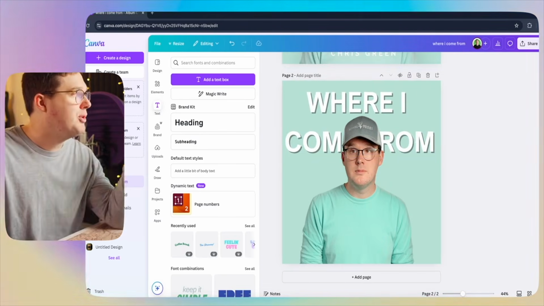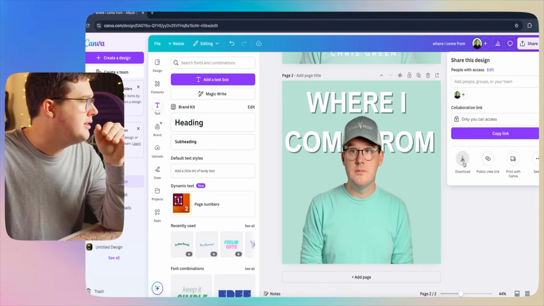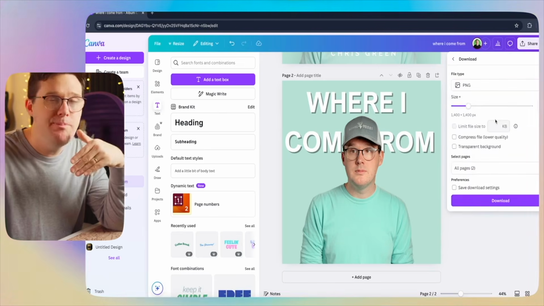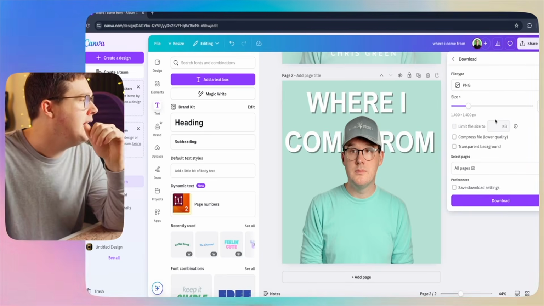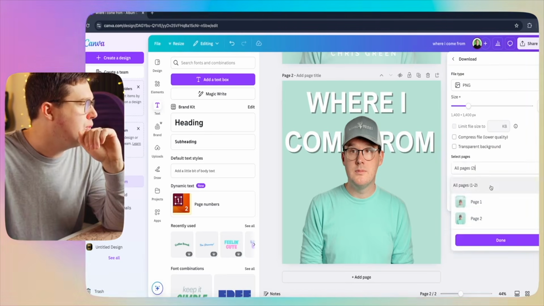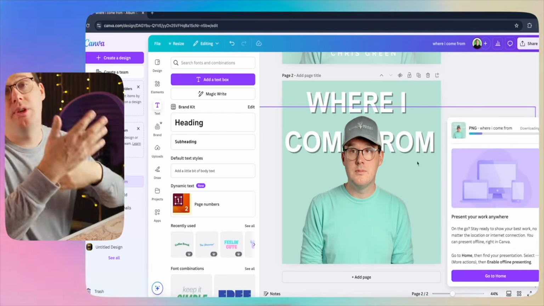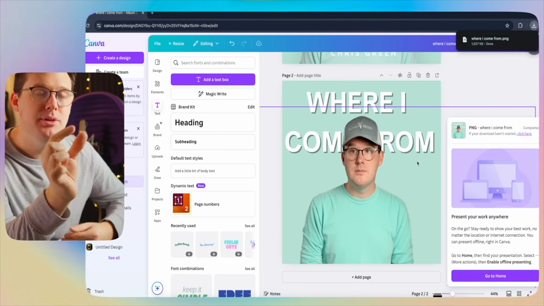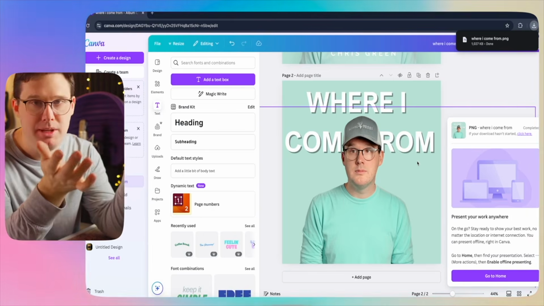So when you're done with this process on Canva, you want to click share and then click download. And then what you need to have is at least a PNG. PNG is going to be a higher file quality than something like a JPEG. I set it to PNG, and then what I want to export is just page 2. I click download. Now it's going to download the picture and I'll have an audio file ready to upload to DistroKid. And then I've got my album artwork as well, which will come in handy, okay?